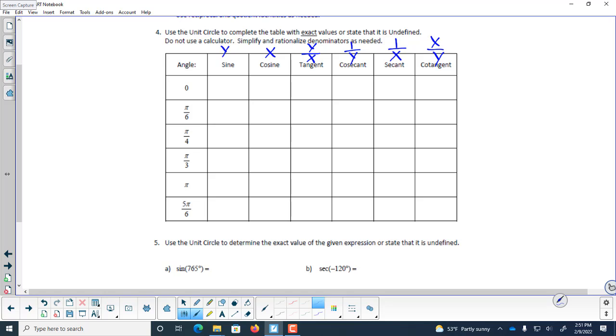So how about, you do pi over 6, oh no, sorry, pi over 3. Pi over 3, and then do pi over 6. Why don't you do the last 3 rows? How about that? That'll give you a variety, I think, sort of. Maybe we're missing one of the main ones, but that's okay. So you're using your unit circle to fill those values in.